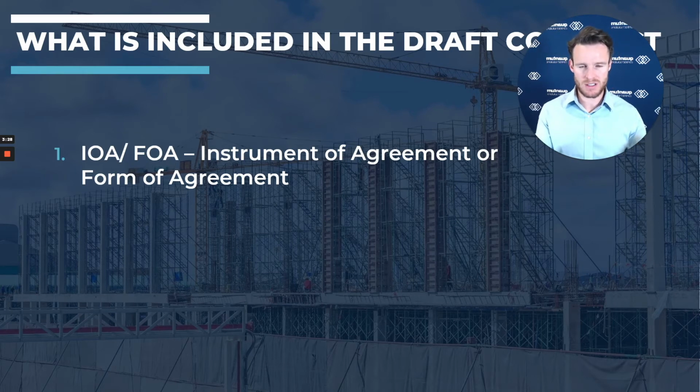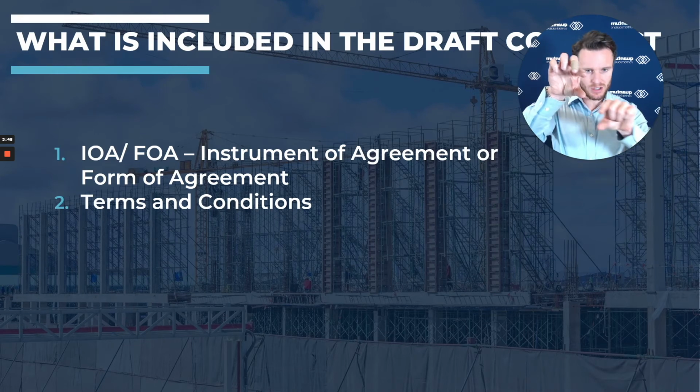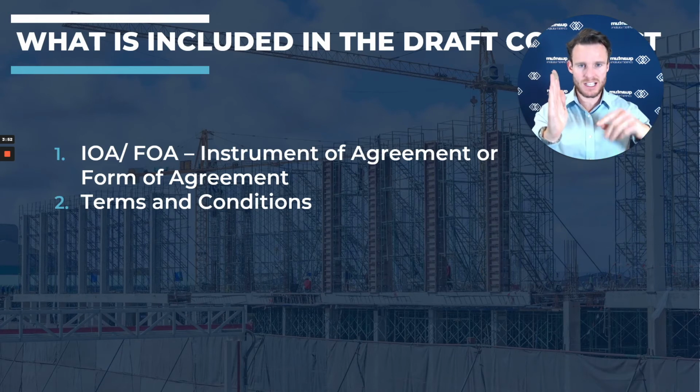Right? These are basically all the terms and conditions that you see on Facebook or wherever, all of the terms in the contract that lay out what happens when this happens, what happens when this happens, and all the risk items, anything that can be related to cost, what happens if there's a dispute, all of the terms and conditions, right? Pretty straightforward. That's what we're concerned with, right? We're very concerned with the terms and conditions, okay? What else is in there?